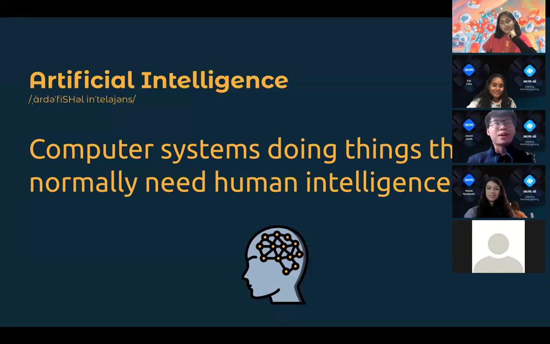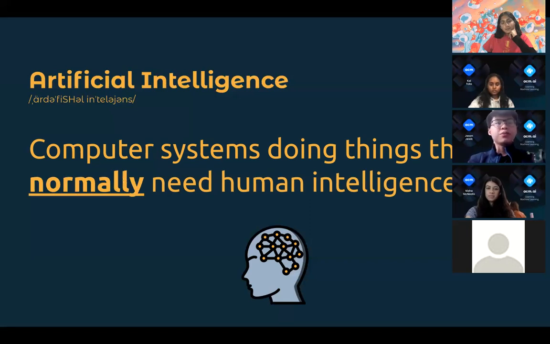But my point is, we think about this in terms of human intelligence, which is why we call it artificial intelligence, because we want ideally a machine to mimic a human and their capabilities to do a variety of things. But there's a key word that I want to focus in on in this definition, which is "normally." And what does it mean that it does things that are normally requiring human intelligence? That seems a little vague, a little ambiguous, but there's a reason for that.